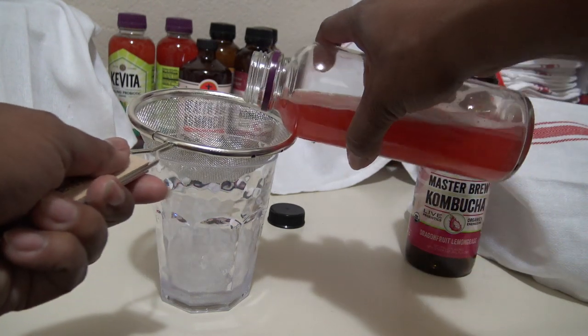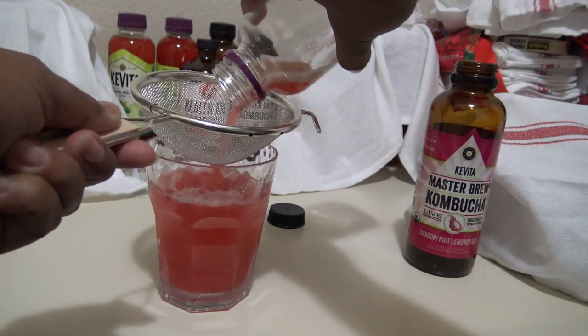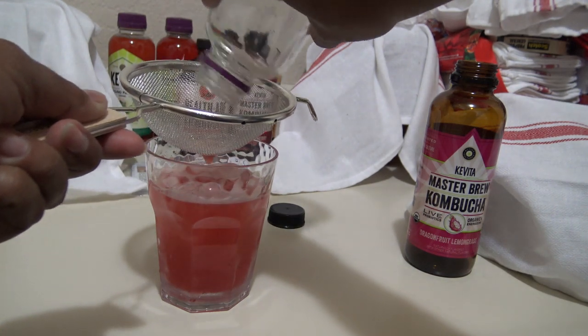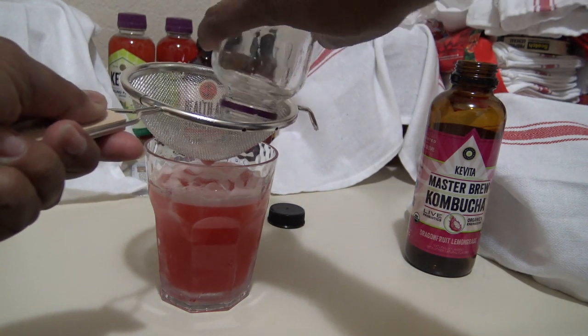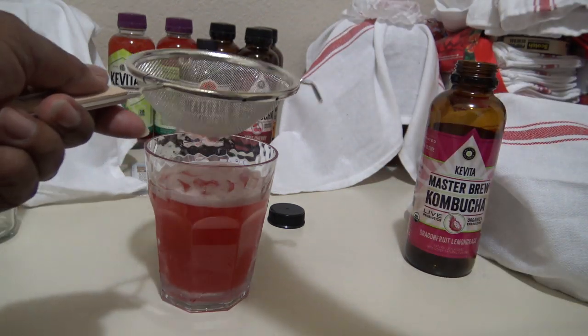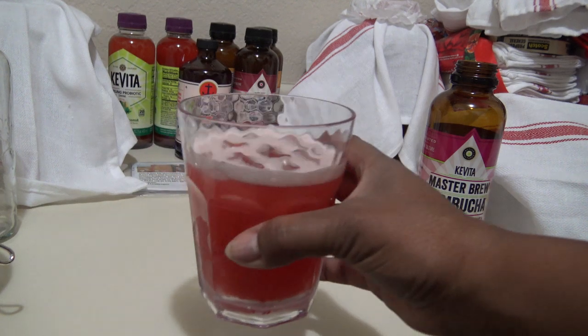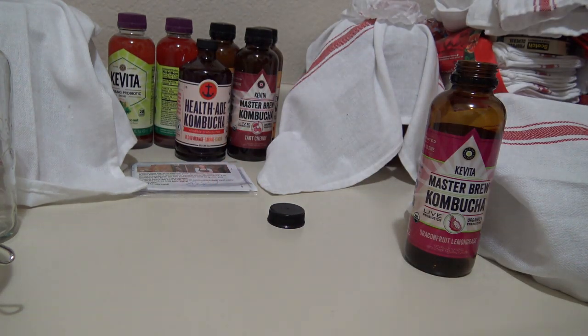Okay, I'm going to go ahead and strain it. There was a lot of yeast at the bottom of this one because it was basically at the bottom of the barrel of that cup when we were bottling it. Wow, nice and fizzy. Okay, I'm going to taste it real quick.